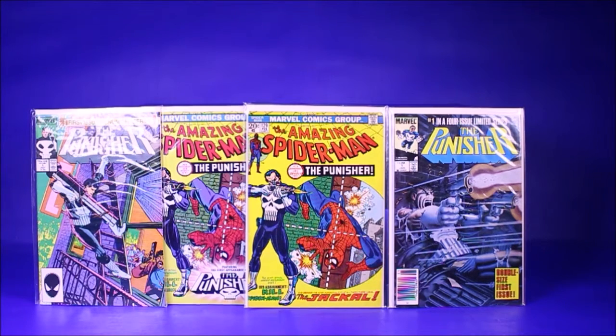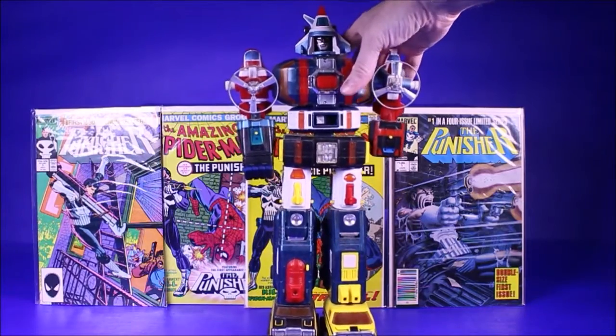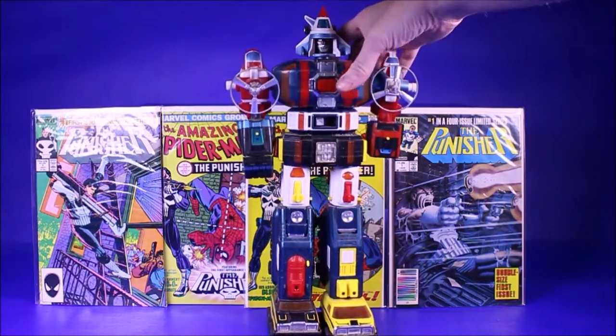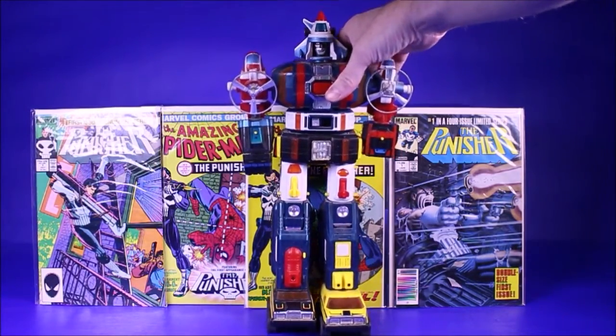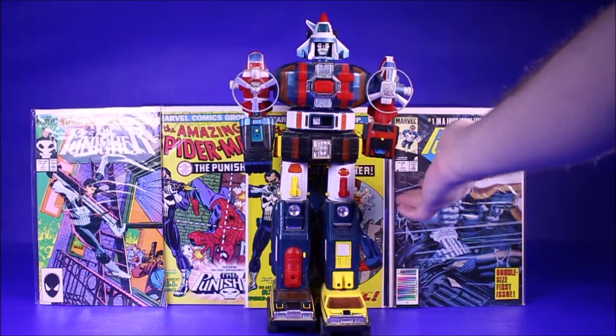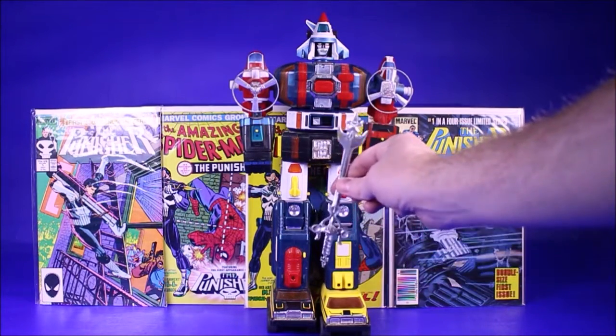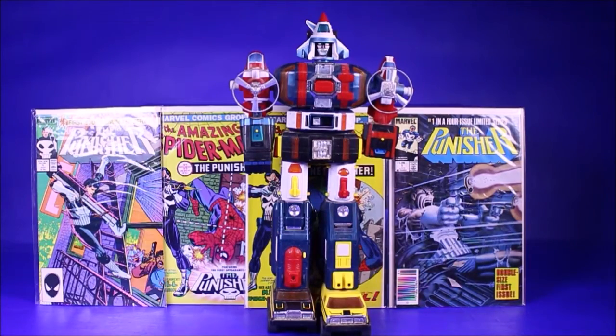I paid $50, and it was a collection of vintage toys, vintage Voltron toys. I love Voltron. Voltron is super cool. That's my childhood right there. Now, it's not in the best shape. He's kind of dirty. His one hand is broken. But you know what? I'm cool with that. It's got his sword. That's super awesome.